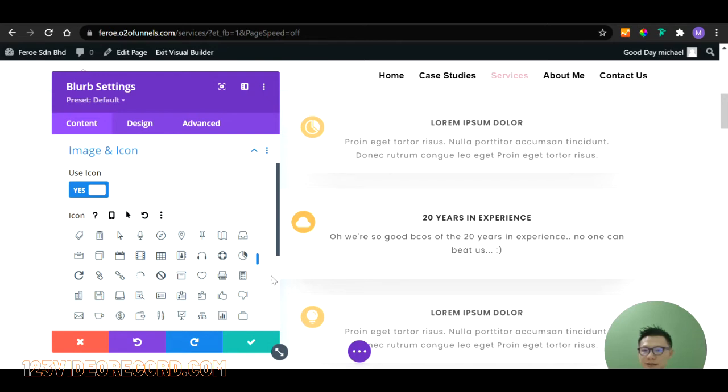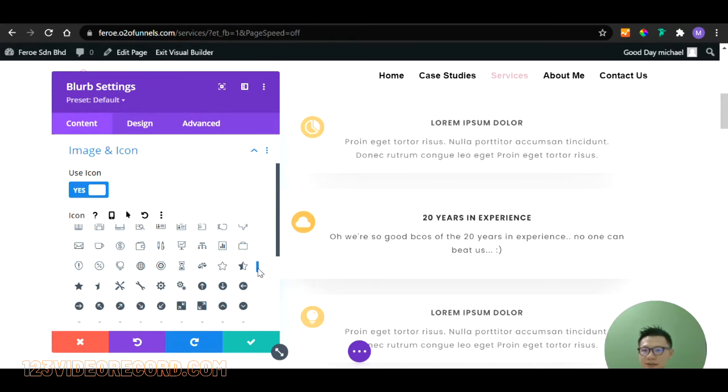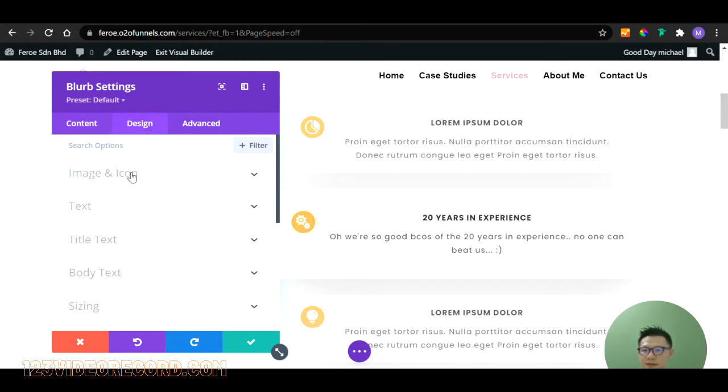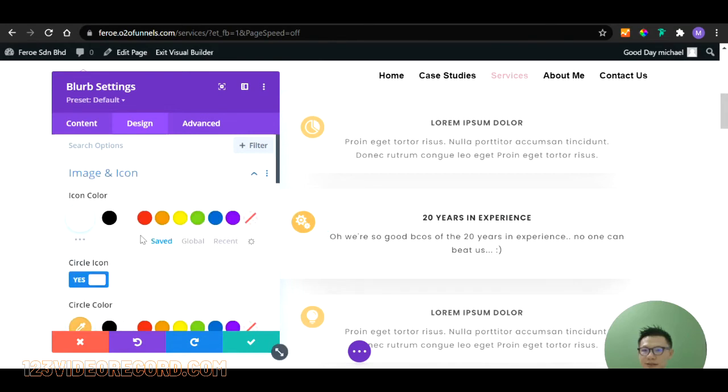Or I can call it experience. What do you mean by experience? As long as it's suitable, that's not 100% right. As long as suitable. Okay, this is good, but I don't like this color. So once the icon is chosen, the color is in the design. So which one is this? Title text? No, obviously not, because we are talking about this icon.